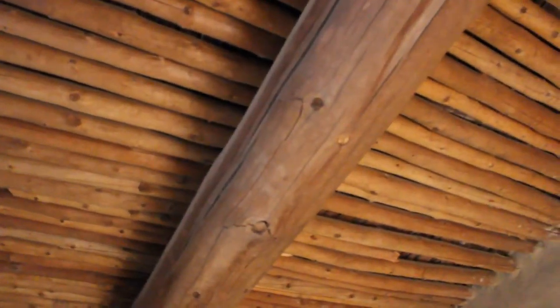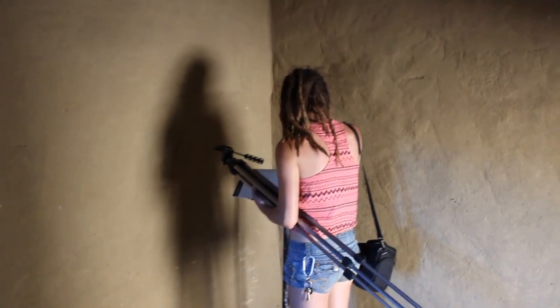We get to go inside. We are in a room. Original vigas and latias in the ceiling of this room — these are the original boards holding this thousand-year-old ceiling up, so beautifully and perfectly preserved. You can't believe how amazingly cooler it got when we stepped into this room. It feels like there's air conditioning on in here. I guess they figured out how to build their stuff pretty well.